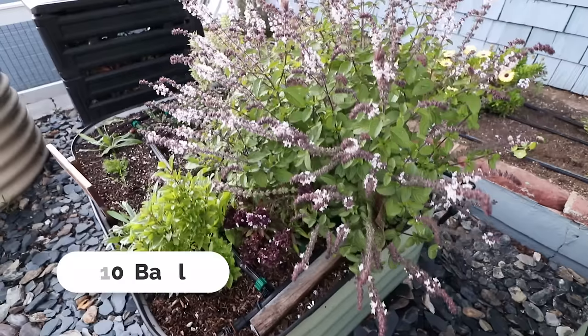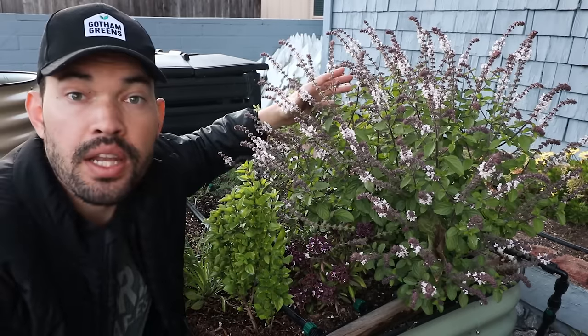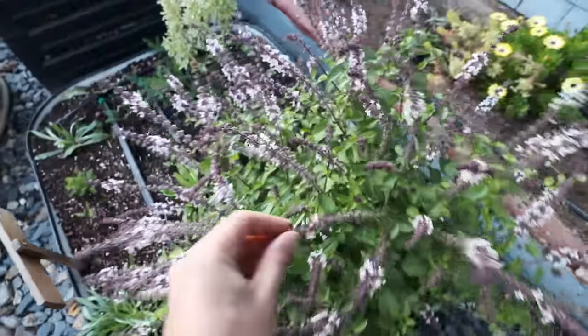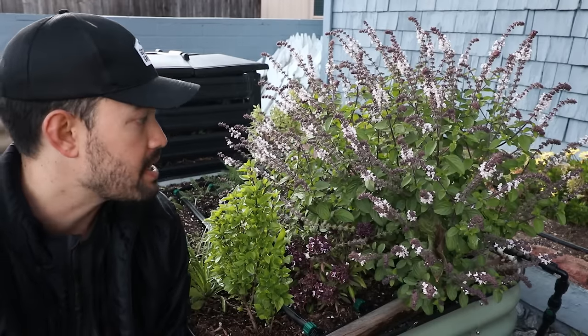So basil, it's a quintessential full sun crop, but again, it's one that will tolerate and sometimes even thrive in shade, especially if you grow it for pollination or more ornamental style gardens. So here I have an African blue basil bush. This is my favorite perennial style basil that does really, really well in the shade. I've cut this back twice in a pretty severe manner, and as you can see, it's still exploding in growth. We have a bee that just landed right now. So it's a fantastic pollinator plant.